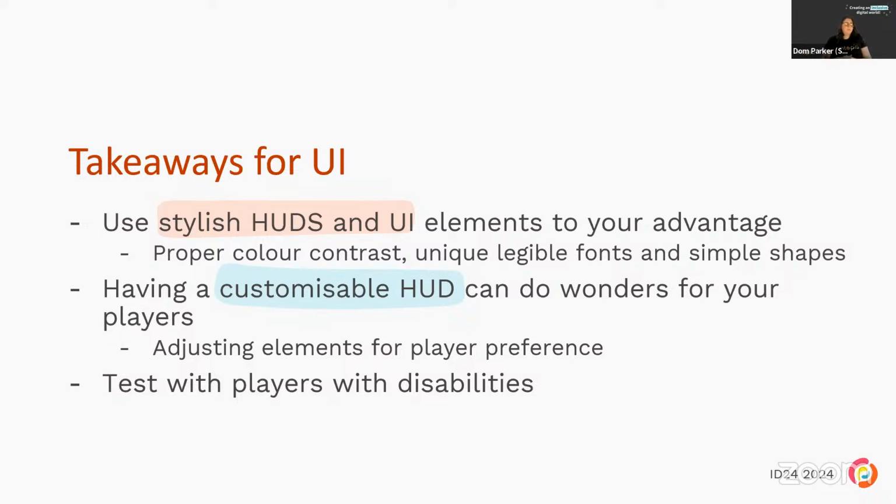And the last important thing I really want to talk about is, again, test with players with disabilities. You have to test these options. If it's customizable, make sure the player can actually customize it. If it's stylish, make sure the player thinks it's legible. Testing with different players with disabilities is vital to inclusive game design as a whole.